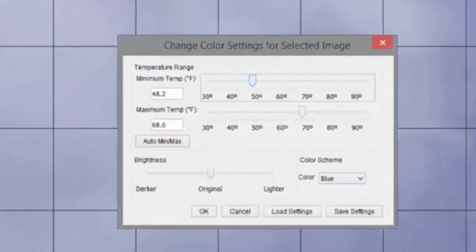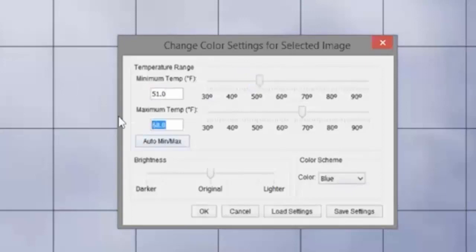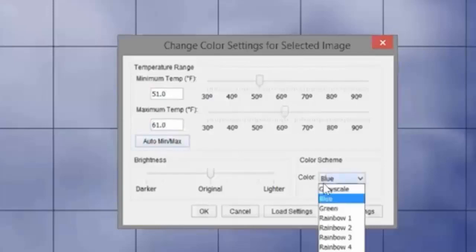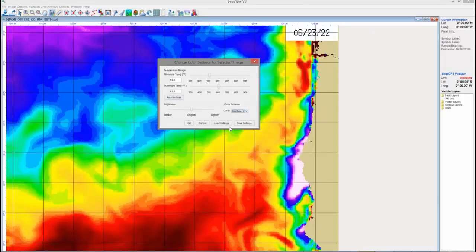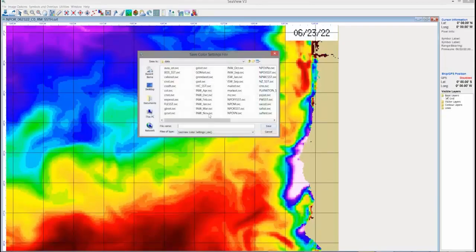I tend to load in blue to white. Almost everybody besides me uses a rainbow enhancement. If you're not using the color tool, especially for sea surface temperature, not for plankton necessarily, you don't want to change the plankton colors. It's a great tool. You can enhance the temperature between certain high and low temperatures. We're going to go between 61.0 and 52, and I'm going to put a rainbow enhancement on it. And we can save these settings as whatever we want. I'm just going to call it mark.